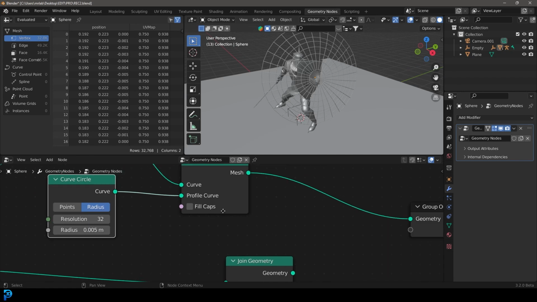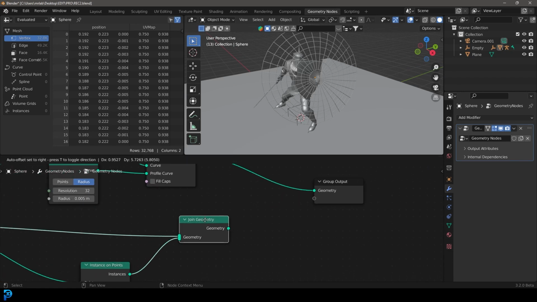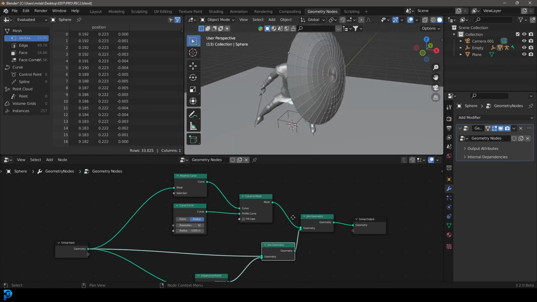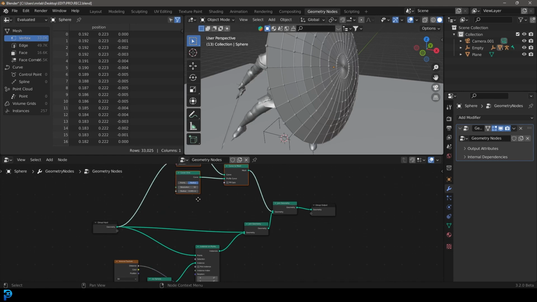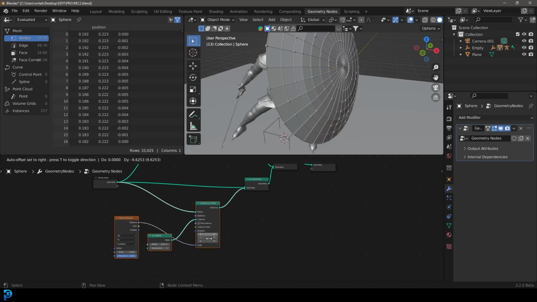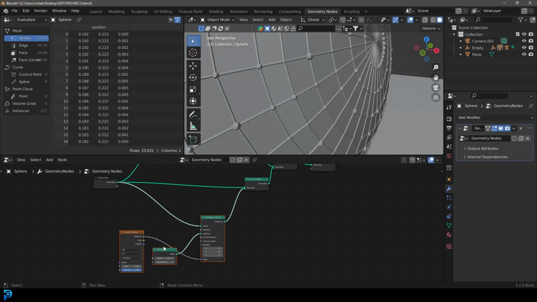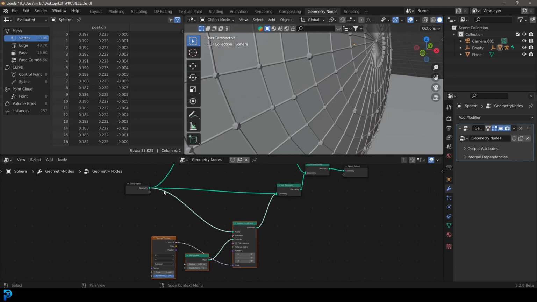And if you want to incorporate that, what you can do is come to this join geometry, Shift D to duplicate it, put it on this cable, and then plug this geometry from the other join geometry in there. And now all three of these are combined. So this system here, if we put it up, is our wireframe. This system down here is putting our instances on here, our icosphere instances on the original geometry input.